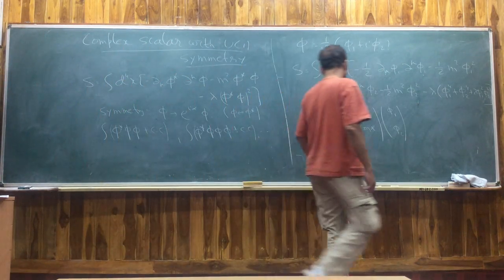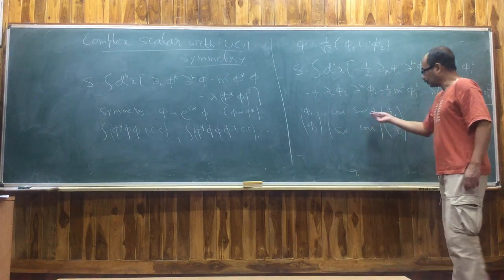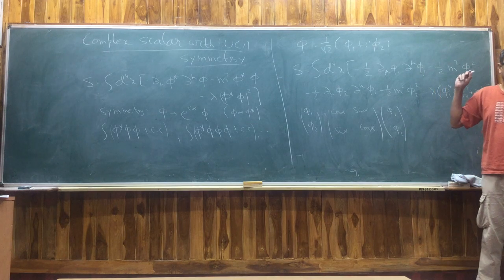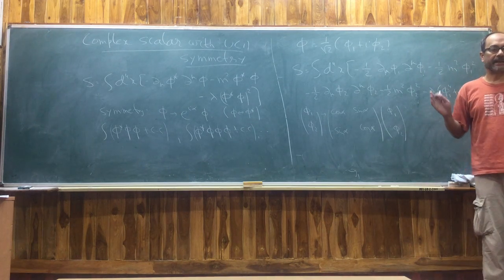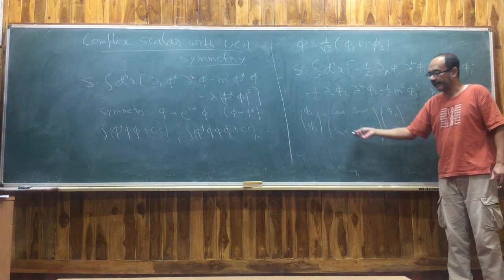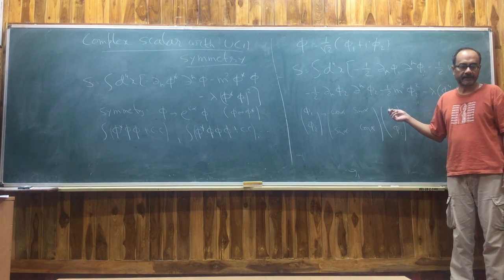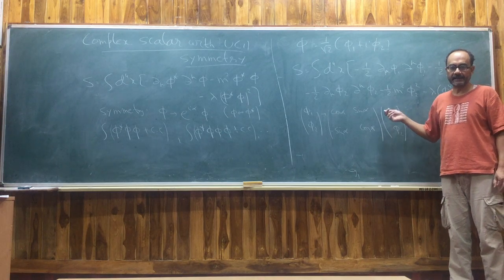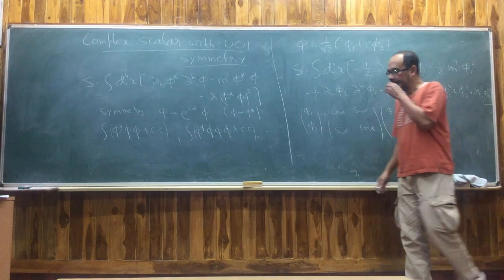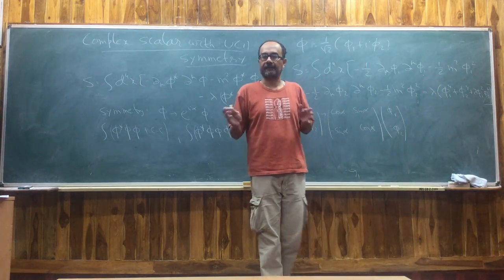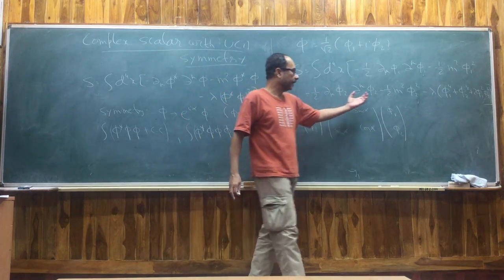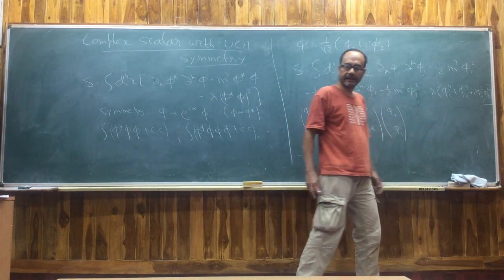Okay, now this is of course a symmetry of the action, this is the original symmetry, except that in the phi 1, phi 2 variables, when you write down the Feynman rules, the consequence of this symmetry is not absolutely manifest. Okay, and we will see that it leads to some interesting relations. But let's see which symmetry will be manifest. Some symmetries are still manifest in this way of writing the action.